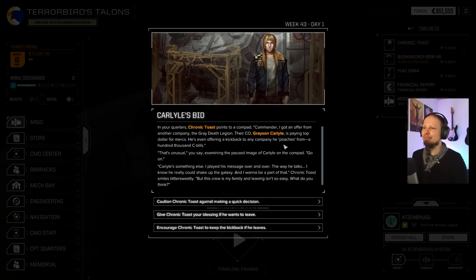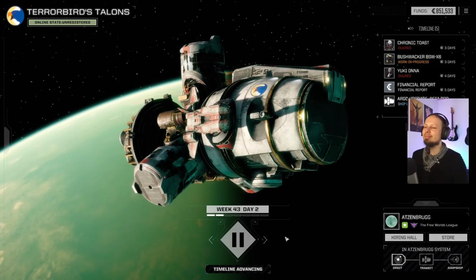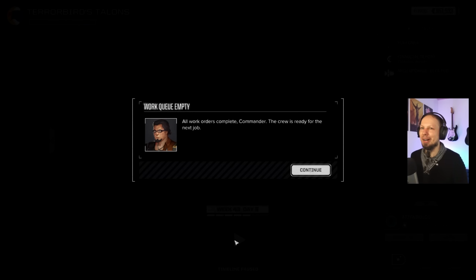Hello, Mr. Carlisle. You want one of my best pilots, my elite pilots? I don't want you to leave, my friend. We're gonna caution him against that. No lasting consequences. No, thank you. No, thank you. This is mine. You can do your Carlisle stuff somewhere else.